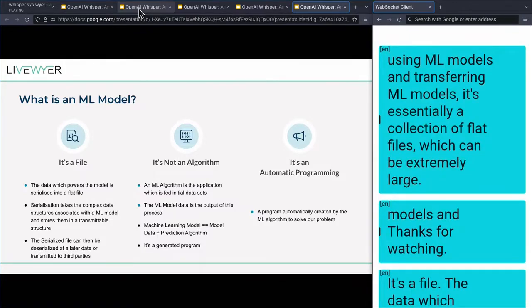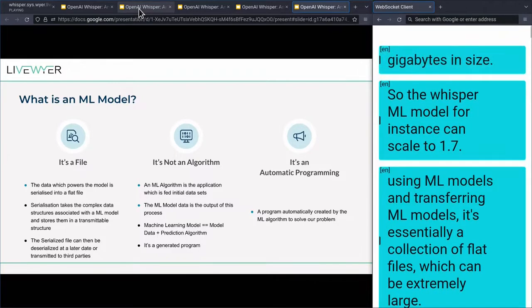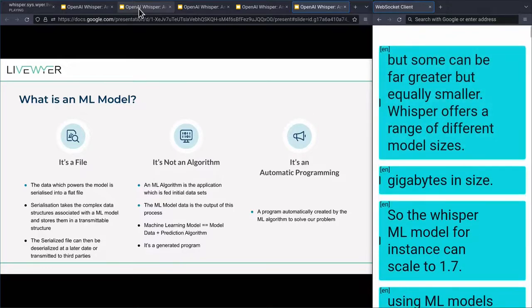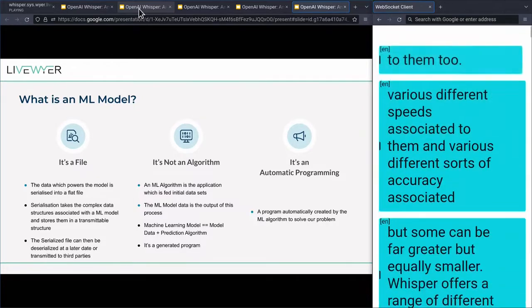So the Whisper ML model, for instance, can scale to 1.7 gigabytes in size. But some can be far greater but equally smaller. Whisper offers a range of different model sizes with various different speeds associated to them, and varieties, different sorts of accuracy associated to them too.